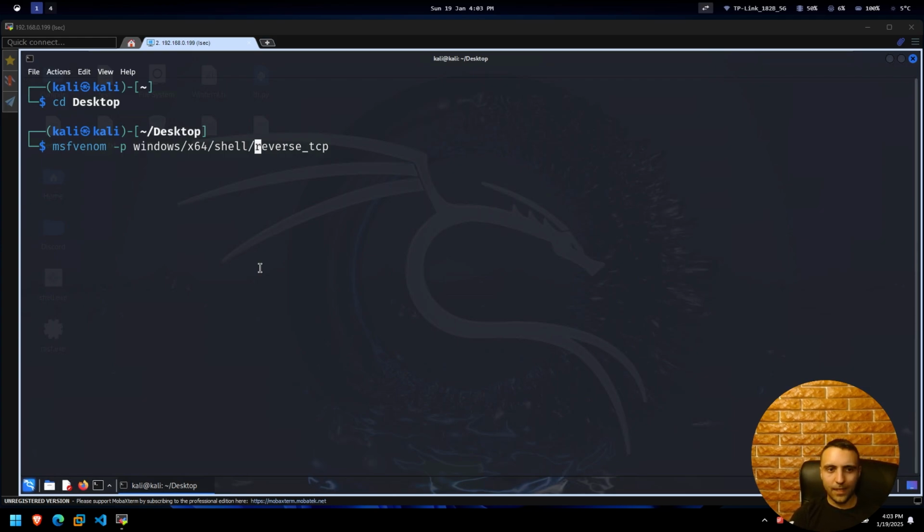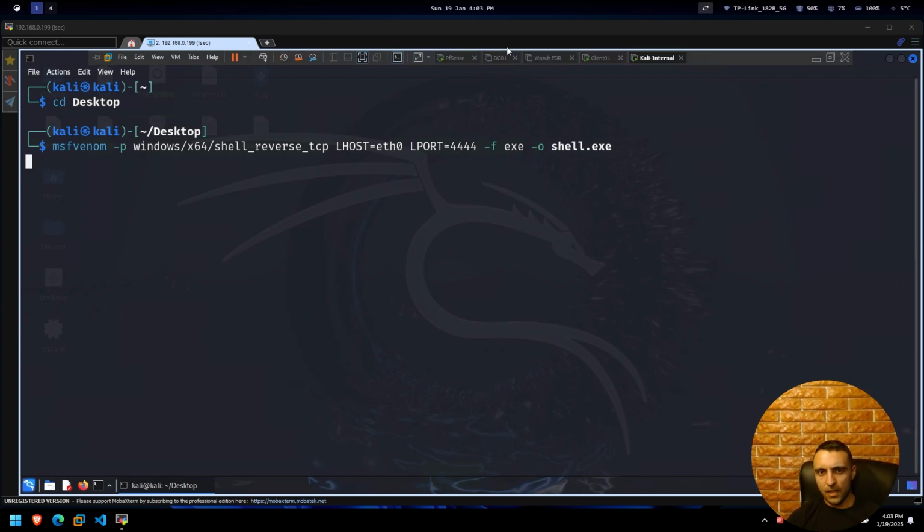If we were to do it with a slash, then it's staged. But I want a stageless payload because the whole payload is going to be inside the binary itself. So we're going to see the entropy and not only that. So here I'm going to set the LHOST to be eth0, then I'm going to set the LPORT to be 443, or actually let's do 4444. And then the format is going to be exe, output is going to be shell.exe.